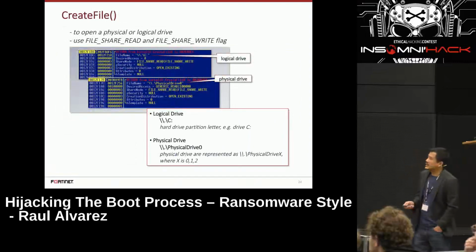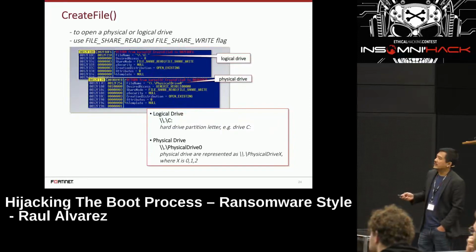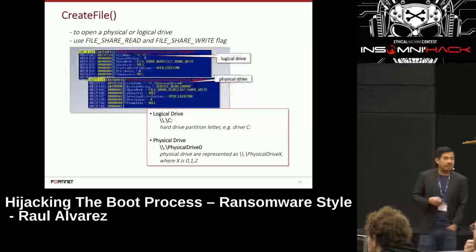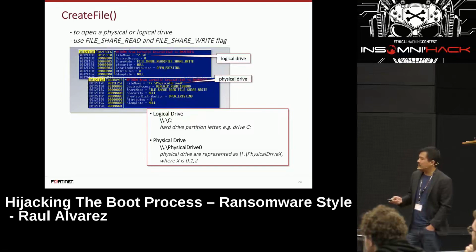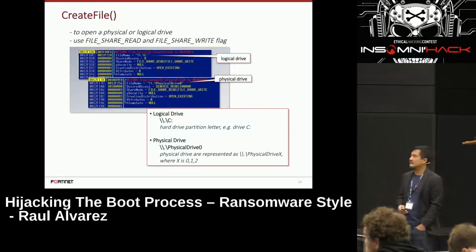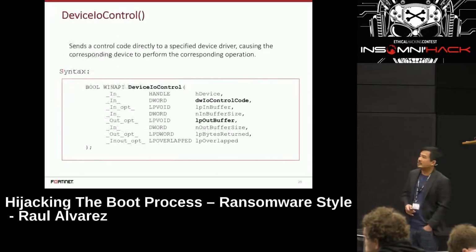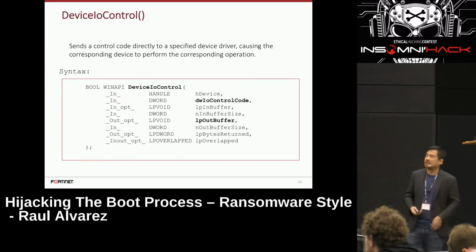This is how you read drive C if you want to do programming. If you want to read your MBR, you have to check first the physical drive 0, which is your very first drive. Even if you make your drive D your physical drive 0, if you want to access the very first drive, you have to access it using the physical drive 0. And you have to include the DeviceIoControl API, which is the one that physically accesses your physical devices like your hard drive.